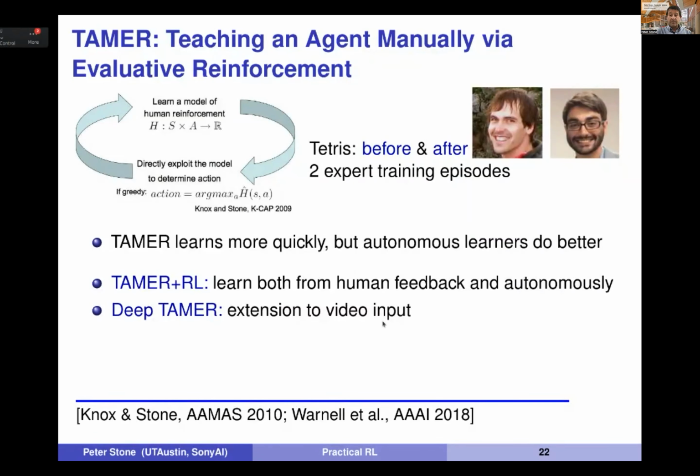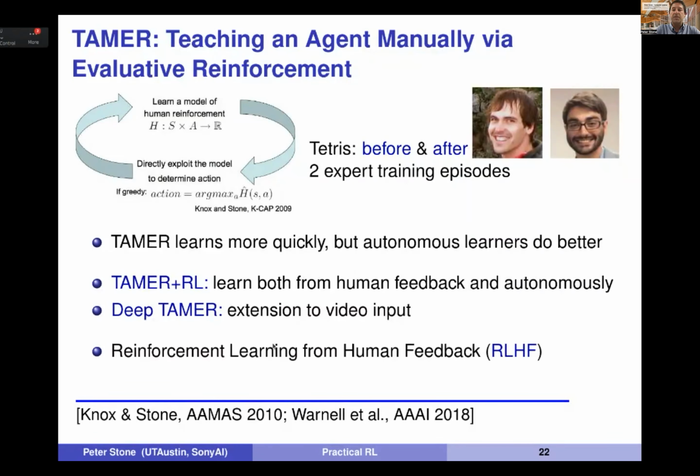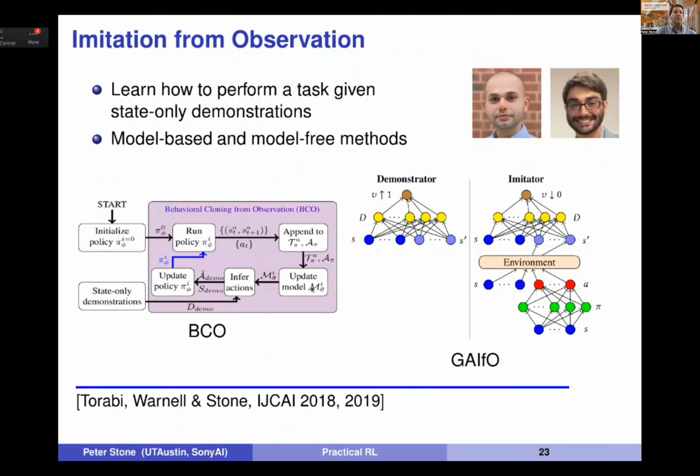And in some sense, we didn't name it this in the end, but this was really the first instance of reinforcement learning from human feedback, which is known now as RLHF, and played a big role in the success of ChatGPT, and has inspired a bunch of additional research that I'm going to touch on before the end of the talk. And then, as I mentioned, that's when the person is just saying good job or bad job after every action.